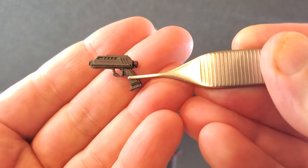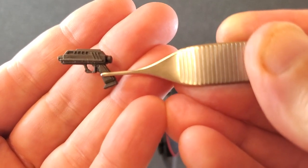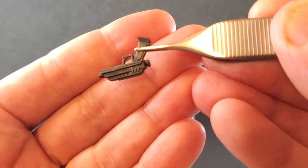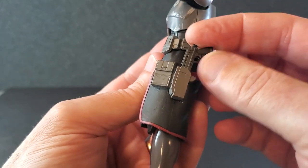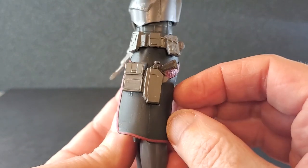And there's a look at the DC-17 blaster pistol that he comes with. This is pretty much just like the other ones we've seen — cast in a dark gray plastic. Great looking detail all in here. Love this. It's pretty much the same on both sides. It's a nice weapon and a necessary weapon for Echo. As far as holstering this thing — there's the holster. This thing is super tight. Once that's in, that is definitely in. There is no chance of that falling out, and I think that looks really, really good in its holster.